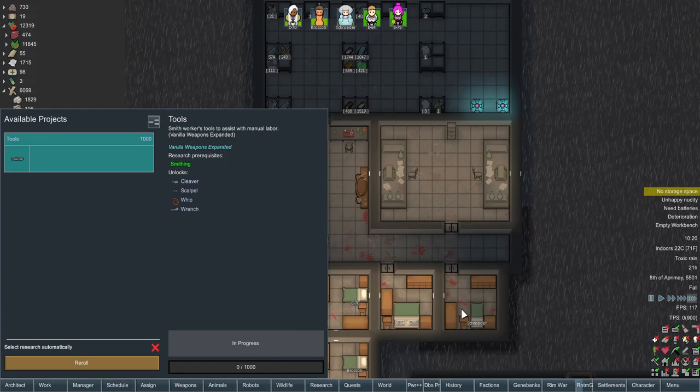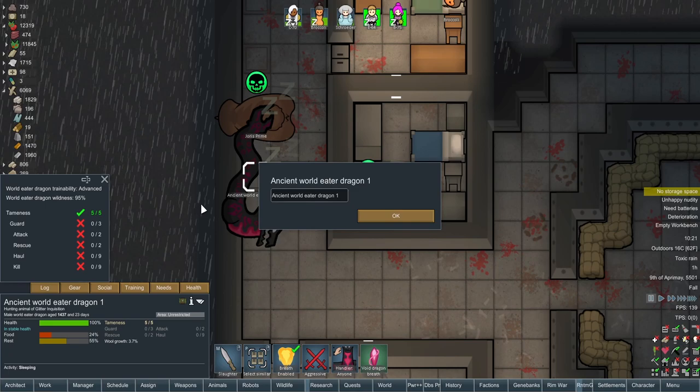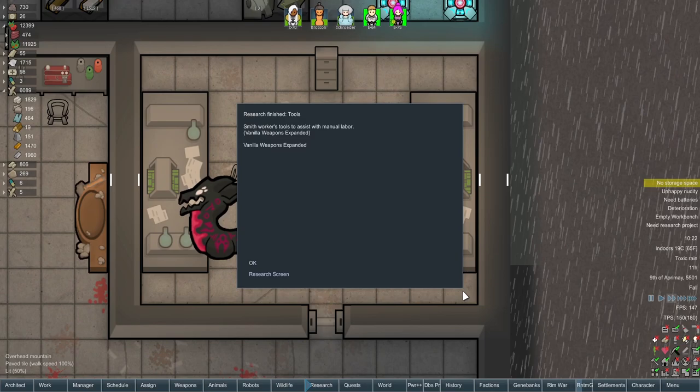I'm sorry? Where the hell did you come from? Void dragon breath. If anybody's curious, that's quite literally the only reason I added dragons to this mod pack, because there was a void add-on for it, and I thought, boy, that's thematically appropriate. Ancient World Eater Dragon 1. Wow, I'm going to call you Keith. Ah, hello, Keith. Come to help us with the research.